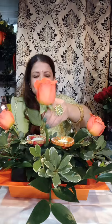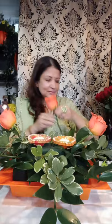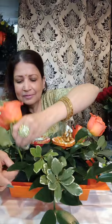One here, because I told you I don't want to hide this, so I'm going to put it like this so I cannot hide my, no, I don't think so, like this. So I start with one here, one here. Now I have to use many roses, because I'm using two colors. So this arrangement, I'm going to keep a little lower. So one here, putting this inside, pushing it down. So this is this angle.